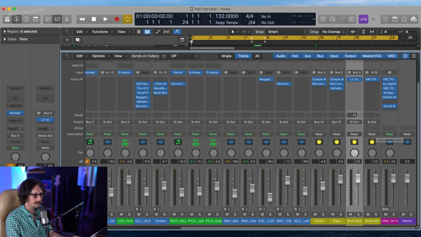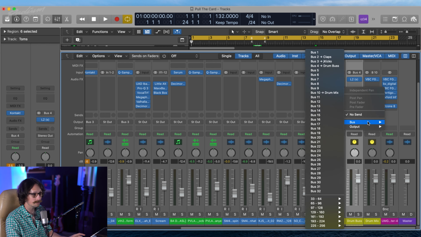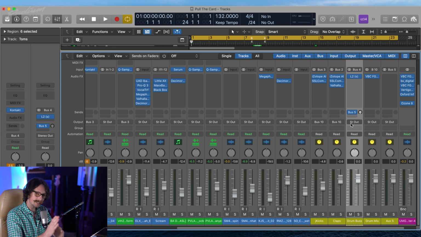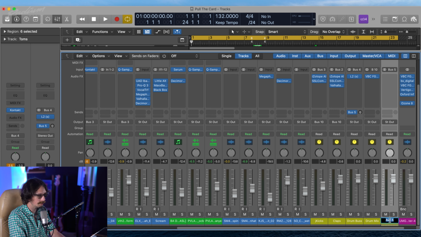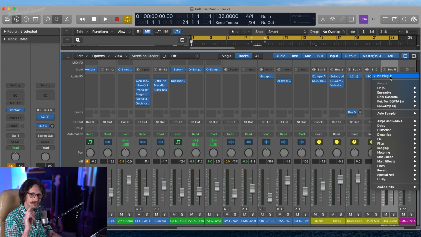Now, the next thing I'm going to do is, because I have all my drums bused to one spot, I'm going to take all those drums and send them to another bus. But this is going to be a send, so we're going to parallel it. This parallel bus that I just developed here, I'm going to call drum transient. Now, this is the key here. This is my transient bus.